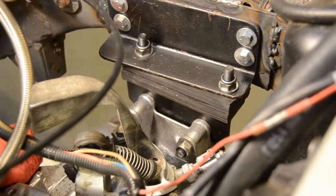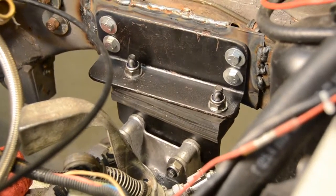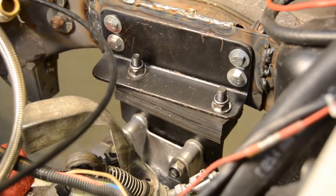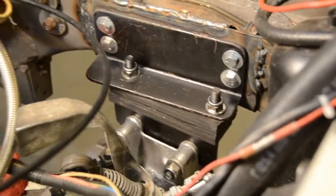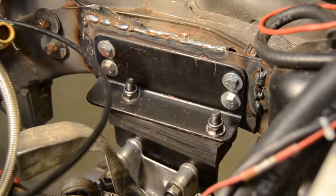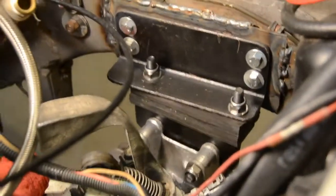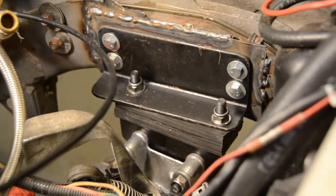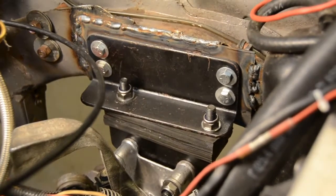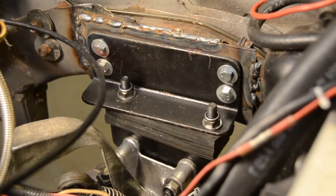Then up to a piece of 2" by 3" angle, that's 3/16 wall section. So we see that piece right there and up. It's got that 4-bolt pattern drilled in it. Then we made a piece of 1/8" steel behind it, drilled that same bolt pattern in it, bolted all the way through, welded nuts on the back side of that 1/8", and then drilled the factory frame rail with holes big enough to accommodate those nuts to sink into it.